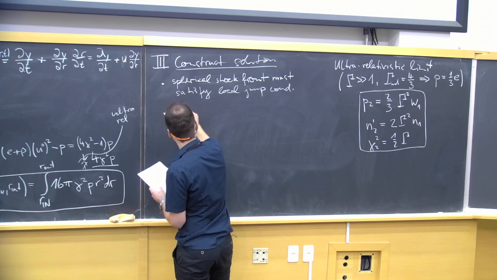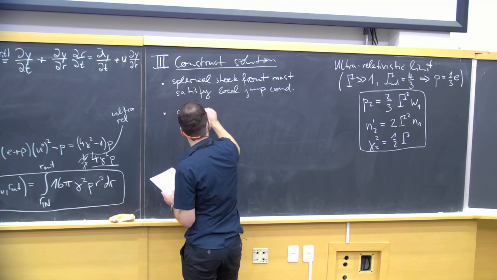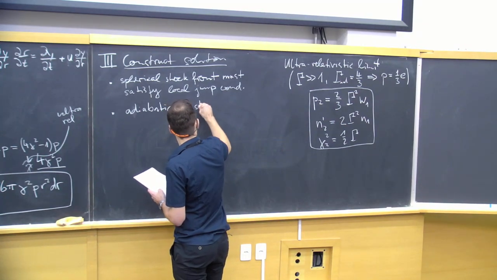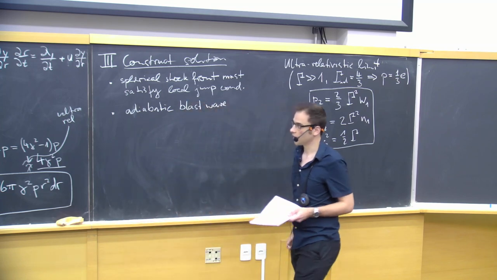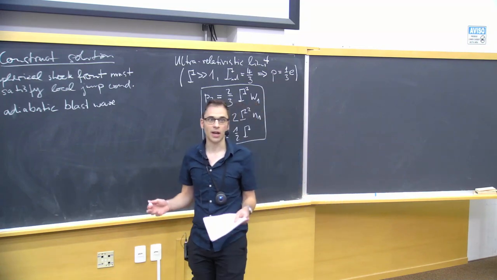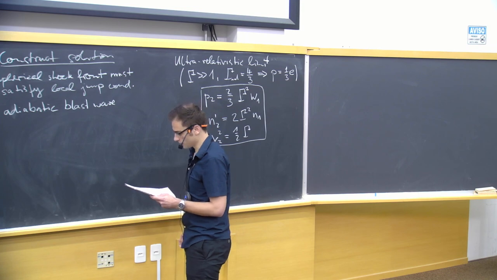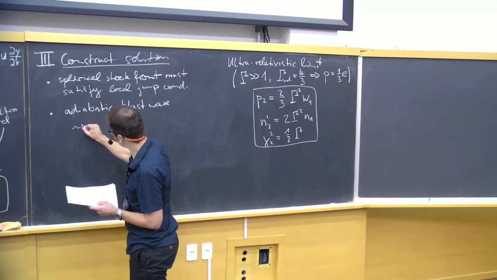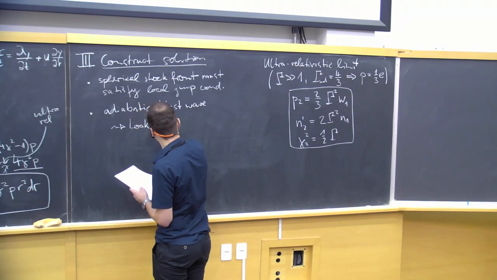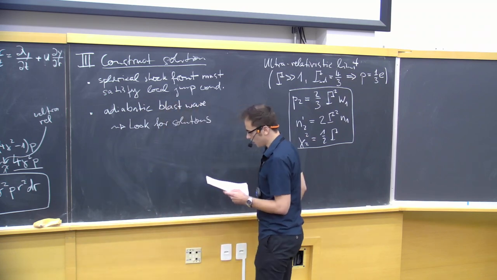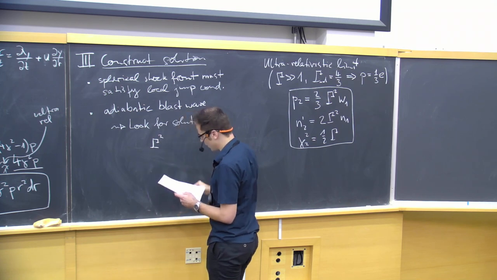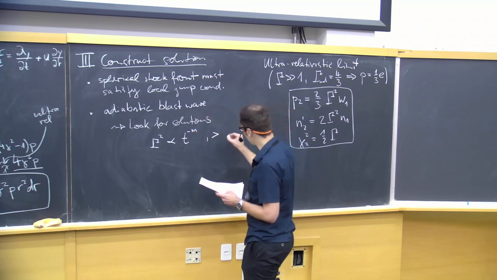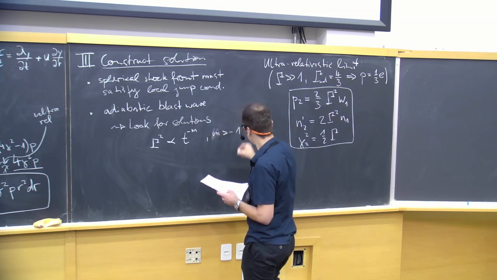And we'll also assume that this blast wave is actually adiabatic. And that is actually well satisfied for GRBs. And by that I mean, so adiabatic blast wave, by which I mean that energy losses through radiation, so through the eventual synchrotron emission that we'll see from this blast wave, are actually negligible to the kinetic and internal energy of that solution. Adiabatic blast wave, and so this leads us to look for solutions of the form gamma squared proportional to time to the power of minus m, where for now we just keep m as a general variable. M has to be greater than minus 1.